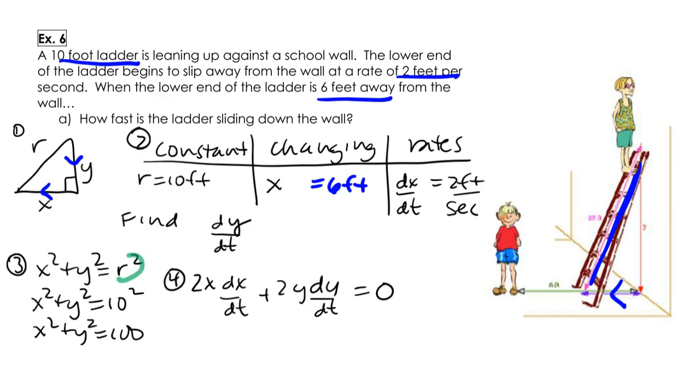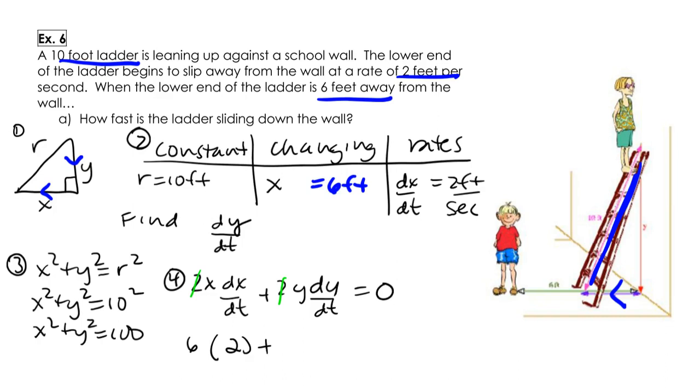Look, guys, if you forgot to sub in the constant, wouldn't you have gotten 2r dr/dt? And do you see that there's no dr/dt up here? That would have been a red flag that we made a mistake. Divide everything by 2, throw some numbers in. X gets replaced with 6, dx/dt with 2.